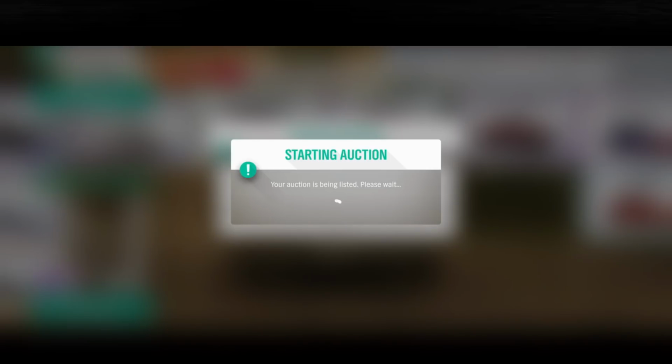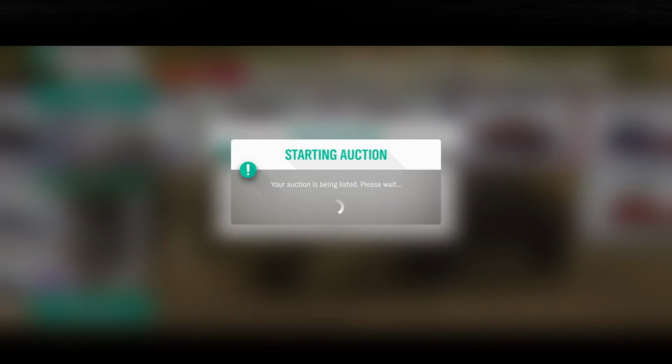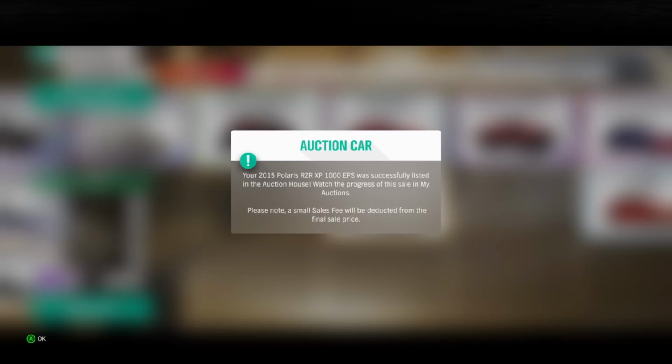So we're going to go ahead and start. The auction is being listed currently, so it shouldn't take too much longer, guys. This is a very helpful glitch. I highly recommend doing this if you do have a rare car, just so you can make more of them in your garage or a potential friend's garage. But here we go, it's up.